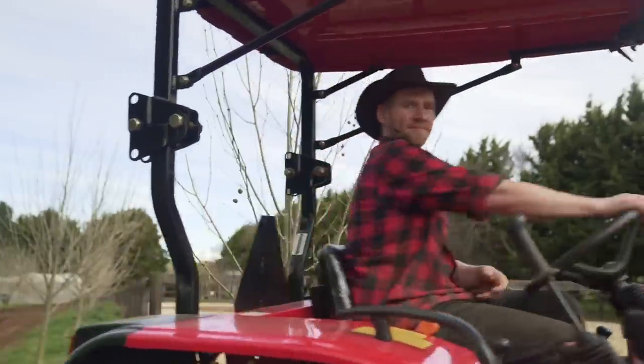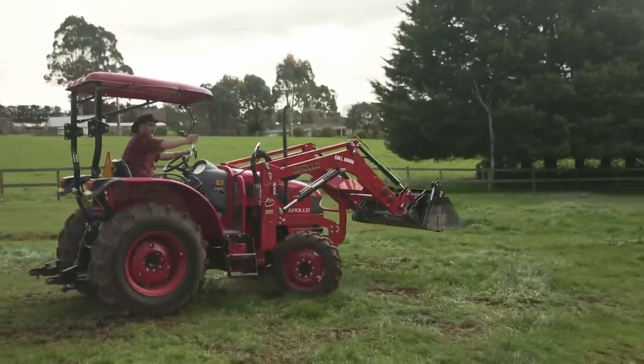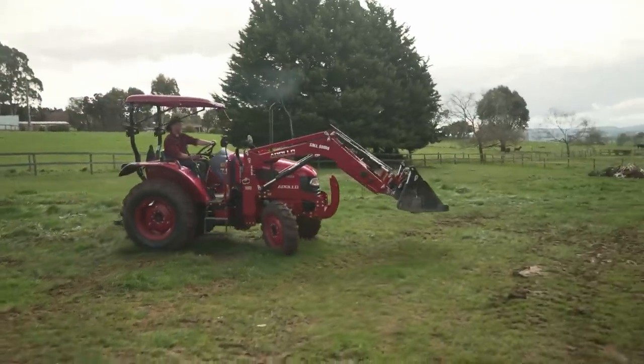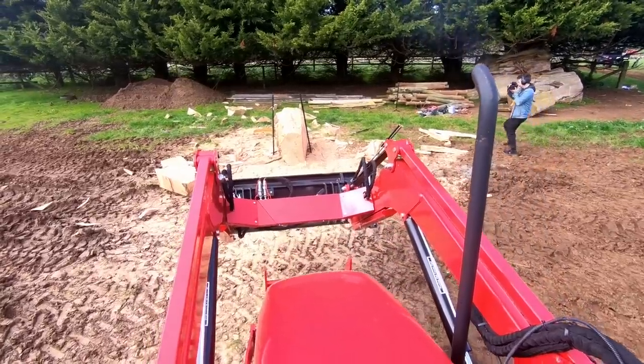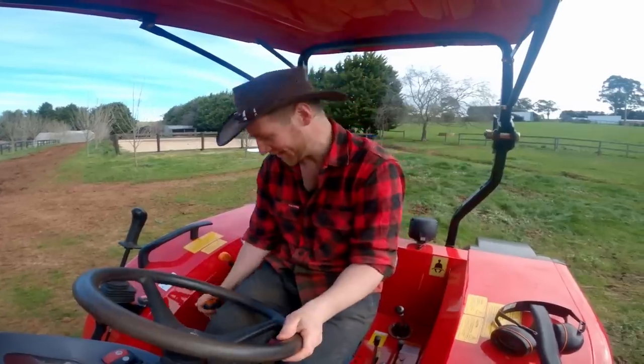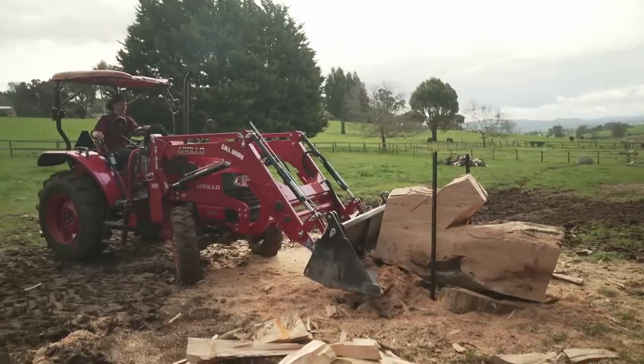That's step two. I need to line up as straight as I can so I'm not tipping it sideways at all. Whoa, hang on. Straighten, straighten. Okay, I'm in high gear. Let's go to low gear. All right, you ready? It's nice and slow. There we go, there we go. And up.